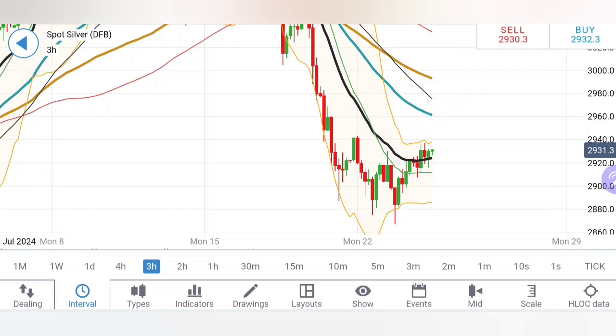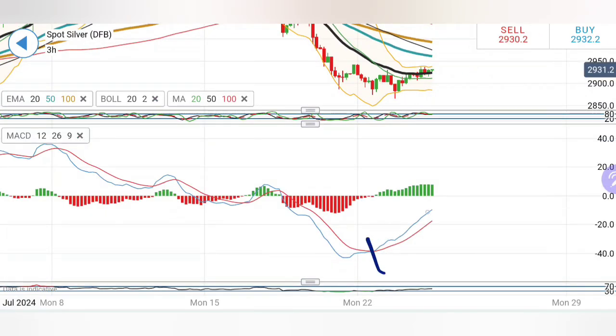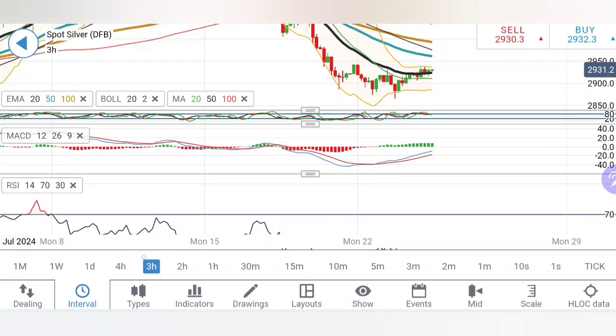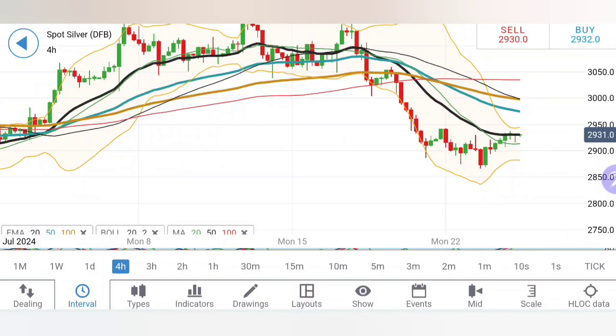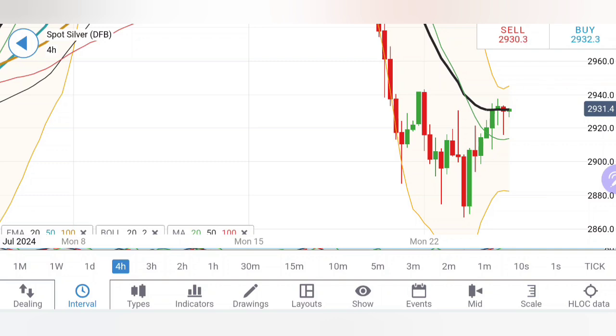See, till 2970-80, you have to put a 10 cents trailing stop loss. Beyond that, it is going to fly high towards 30, 30-20 and 30-50 levels. Stochastic has dropped from the overbought zone. MACD rising here after the crossover, looking upwards. RSI is rising. Coming to the 4-hour. Now also note this point that once it draws below $29 levels, the bears will also come in. You have to see both sides of a trade. Once it draws below 29, we can say that the bears will take over here, and then a possibility of a fall exists. So you should be cautious here on the upside till 2950 levels are taken.